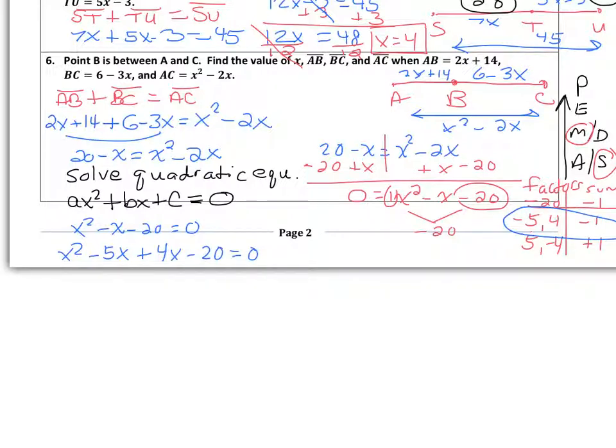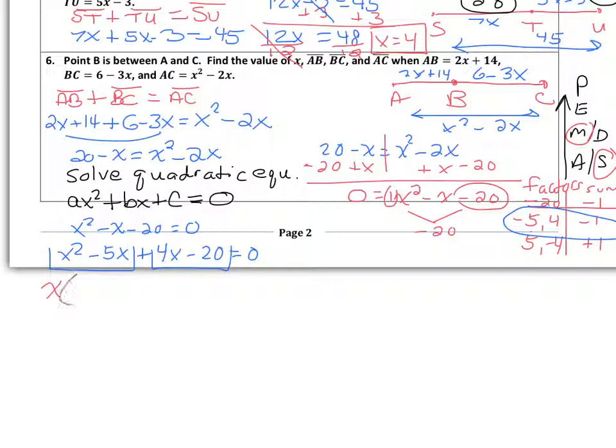So I didn't change that left side of this equation. I just rewrote that negative x term as the sum. Now we're going to factor, it's called factor by grouping, and we're going to factor the greatest common divisor out of the first two terms and then the greatest common divisor out of the last two terms. Hopefully you can see that the greatest common divisor out of x squared and negative 5x is just x. So I'm going to take that x out.